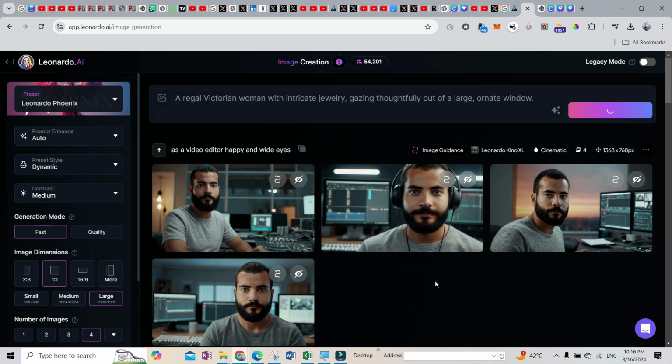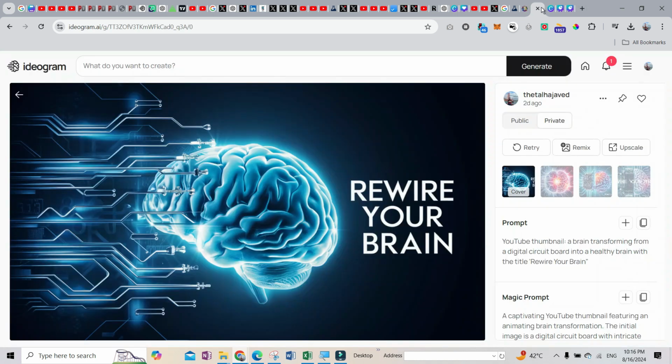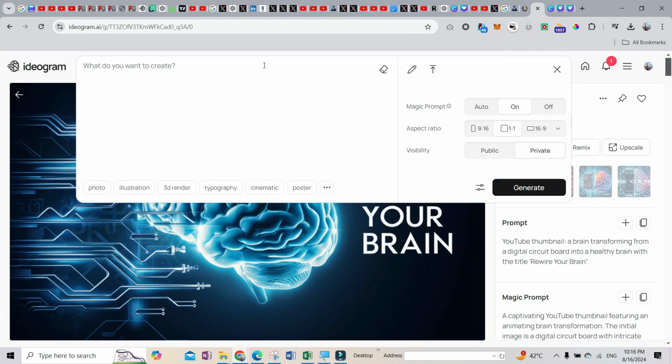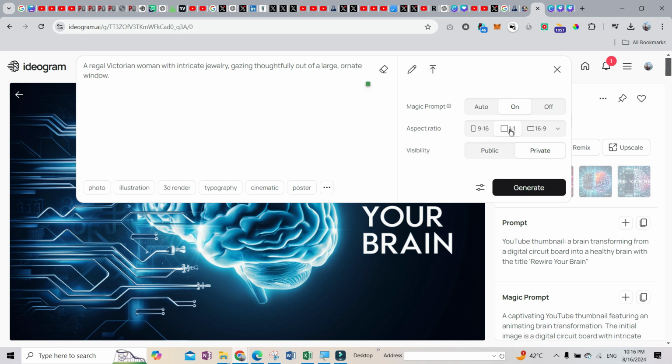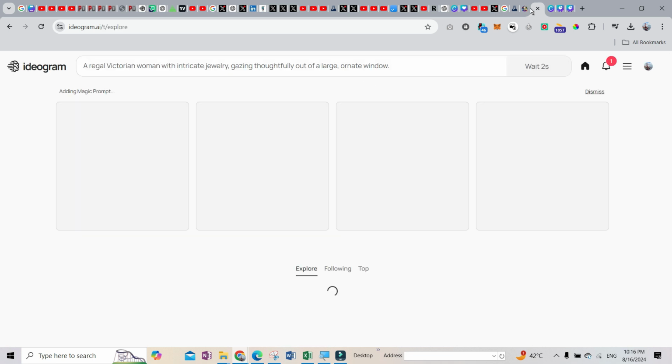So I'm gonna click on generate, and in the meanwhile I'll also go back to Ideogram, and over here I'm gonna put the same prompt. Okay, we have the prompt, and 1:1 selected over here, and let's click on generate here as well.